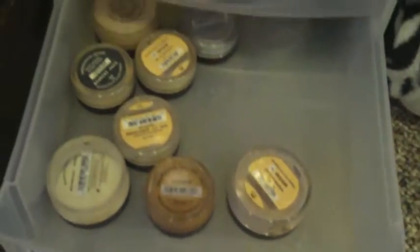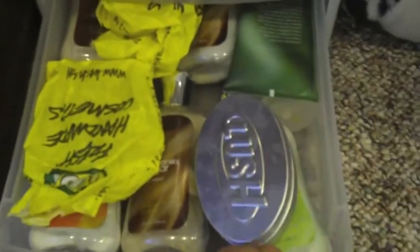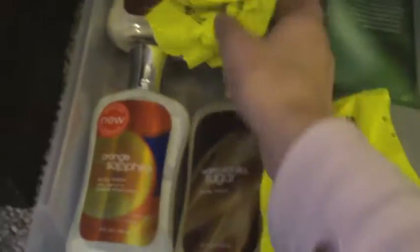Down here is where I hold like everyday irons. The other irons are in the bathroom that I don't use everyday. And then this is just extra makeup - it's all Bare Minerals stuff, just extras of things. I think most of these are actually empty now that I think about it. And then this drawer is just all like lotions. These are the massage bars and stuff from Lush, there's three of those, and then these are just all different lotions from Bath and Body Works.